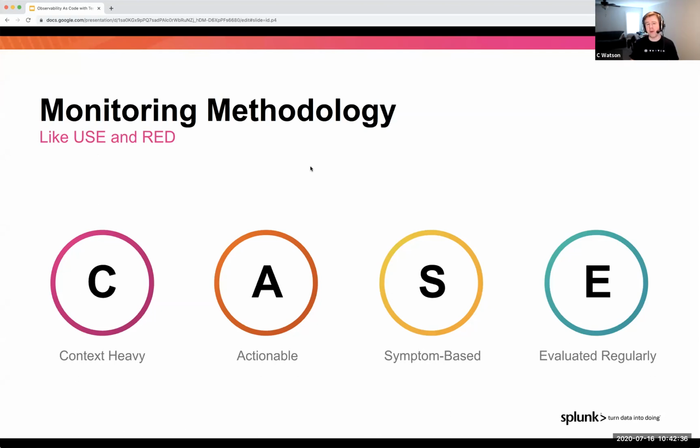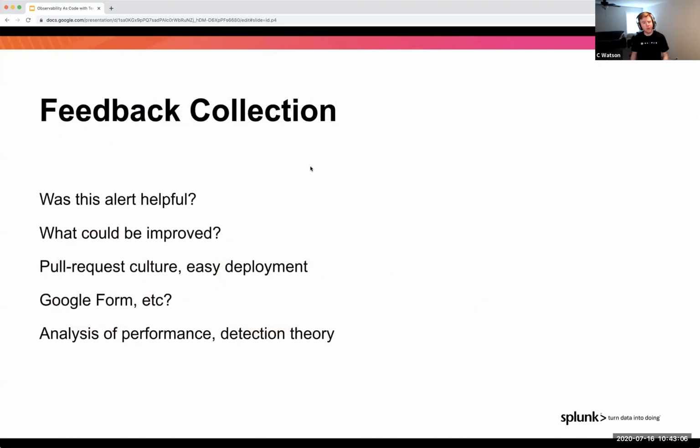And lastly, you should be evaluating them regularly. Are they working? This is a weird analogy, but it's sort of like the pieces of paper on the back of bathroom doors: when was the last time someone looked at this and made sure that the bathroom was still functioning? When was the last time someone looked at this alert? Is it doing the job it's supposed to? Should it even exist anymore? Has it ever even fired? That sort of thing. So CASE is meant to help you make better alerts. And this is something that you can roll into your modules that you use to build alerts for your org.